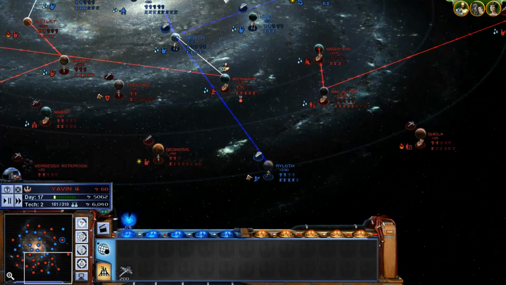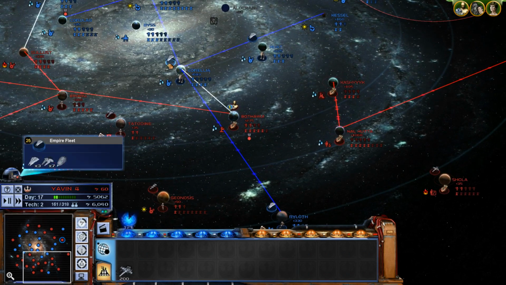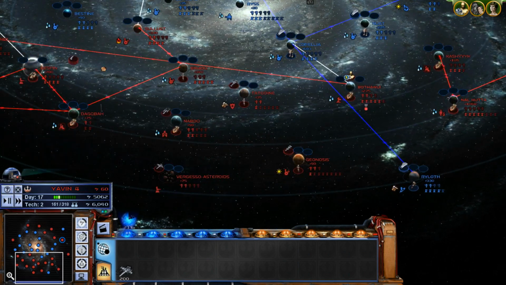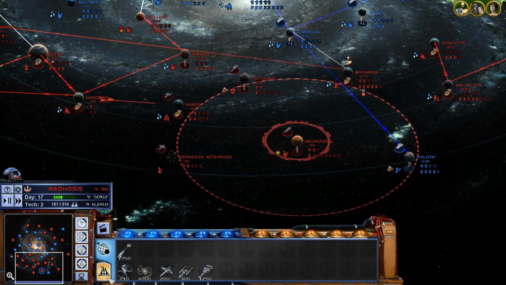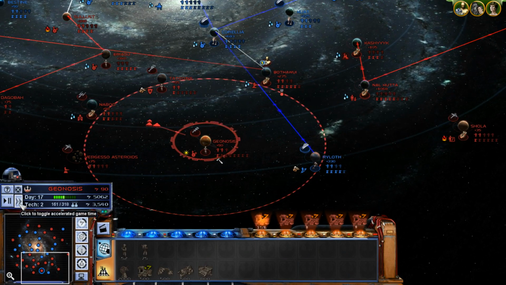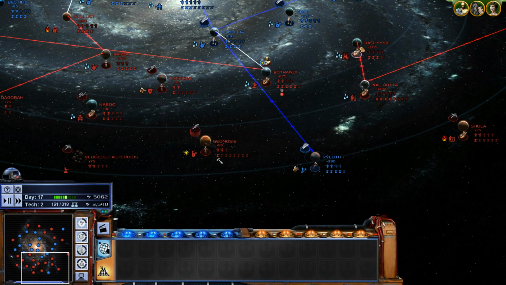We can take Ryloth, and they'll cut their... okay, they got a pretty big fleet here now. I should have landed forces there, but I forgot to. Oh well, we gotta take back our old planets. I am gonna be grouping up the force at Geonosis. In fact, I'm getting a shit ton of mines on Geonosis. And we're gonna be hitting Ryloth. We are gonna free the Ryloth citizens.